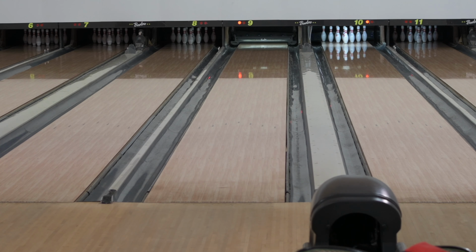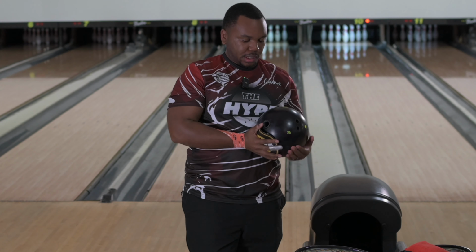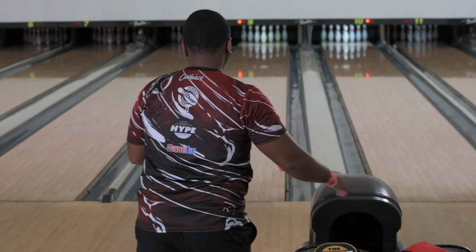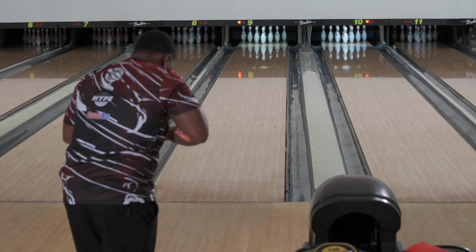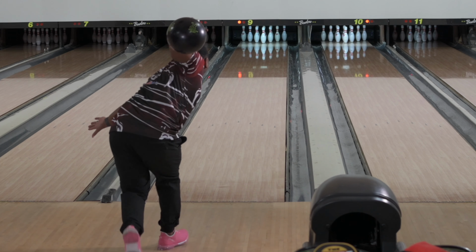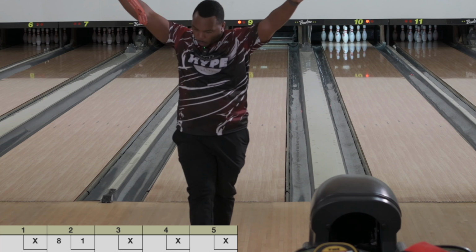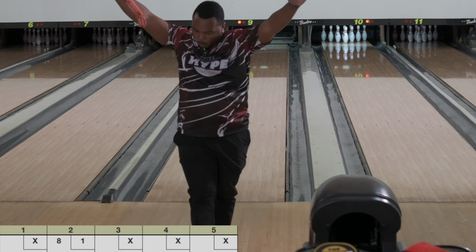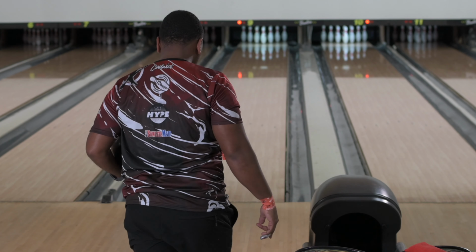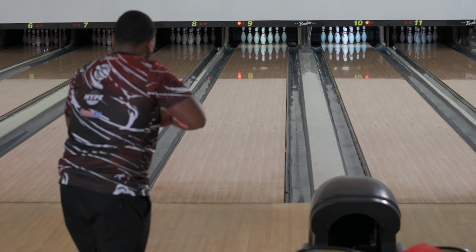A lot of flare. Definitely seeing some lane shine. I think it's because of how strong this cover is and a lot of flare. Definitely lane shining. Same spot with my feet. Oh, I got crazy. I can live with that. And if you're wondering, yes, it's like a little tennis elbow. That's what it feels like. And a little pain, a little bit.